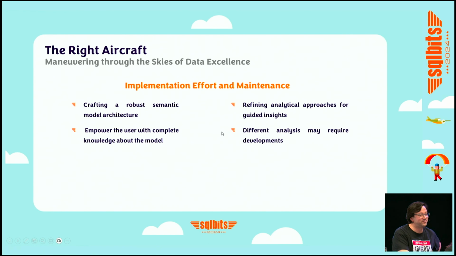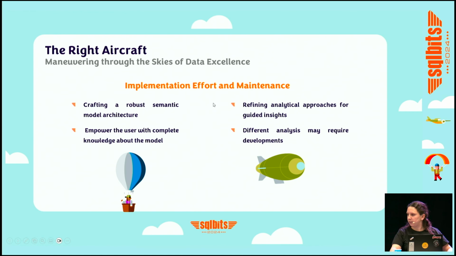And the last one? The last one is more important for the pilot instead of the passenger like the last ones. So in this case, I will put the right answer right away. But in this case, like Bruno already said, we need a robust semantic model, and the pilot is responsible to have this available for the user. The idea is to empower the user to have the complete knowledge of the model, and for that you can have tools, for example, wiki report, like we have in DevScope many times, for the users to know the relationships between the objects and the meaning of the measures and what relates to what.